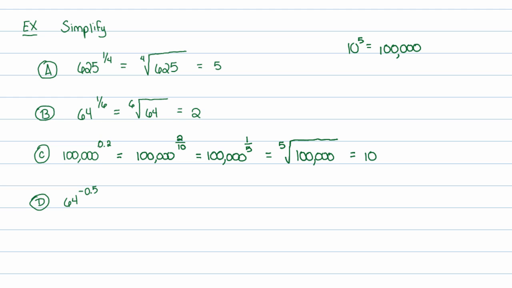So whenever you see a decimal exponent, you could change that to a fraction exponent and then reduce that fraction. Sometimes you get lucky, like this one right here. First of all, we have a negative on the exponent. Everything you've learned in the past is fair game. So I could rip that negative off that exponent and drop the base down to the denominator, along with the positive version of that exponent now. Furthermore, I could change that exponent from a 0.5 to a one-half. And finally, one-half power is the same thing as the square root. So we're taking the square root of 64 in that denominator, which is just one-eighth.